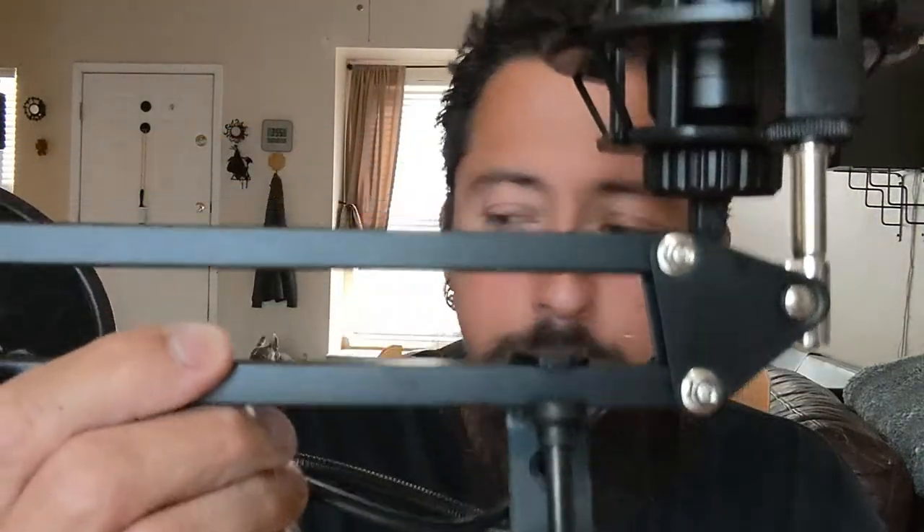All right, so we have our microphone here set up on the arm. As you can see here the arm is mounted. The arm itself — I actually like this. I mean it's not the most expensive or crazy arm, but for like I said, if this kit is right around 50 bucks or even below $100, it's still not bad. We get our shock mount right here. We also have our dampener piece that I can put in front. I honestly don't think you guys are hearing too much background noise. I do have the AC fan unit running behind me and a ceiling fan going in the living room. The mic volume is about half, just a smidge over half.